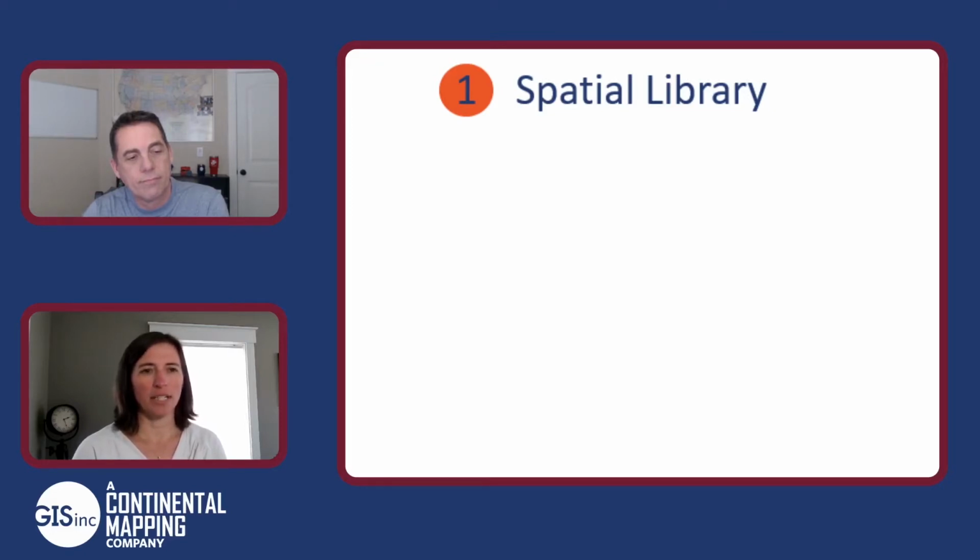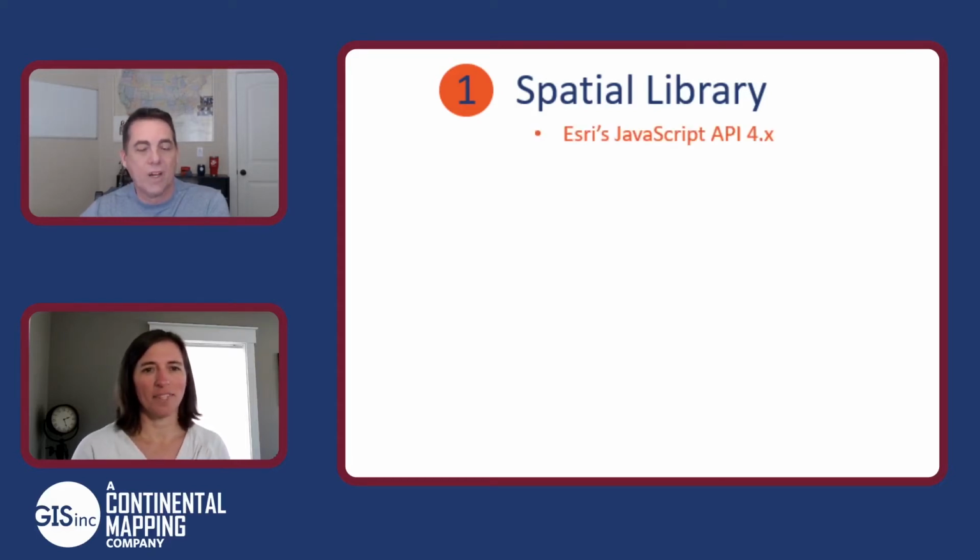And this library is going to be one of many that are available. There's going to be Mapbox, there's Esri Leaflet, and of course there's the Esri JavaScript API 4.x. For our purposes, we're going to go with Esri because it has the kitchen sink. Awesome. All right. So we got settled in on the JavaScript API, and it's currently at version 4.x world, correct? Correct. Great. It has all sorts of new 3D technology, and so we're going to set ourselves up for success. Awesome.